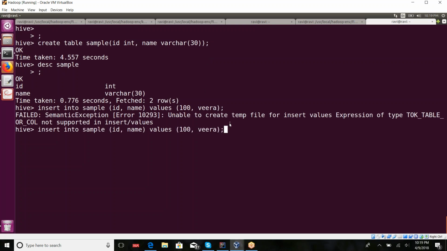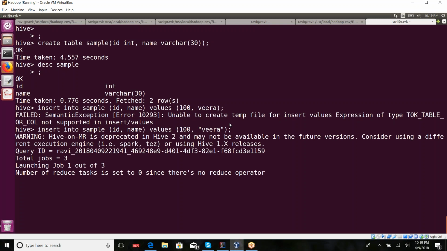Okay, so what is the error? Double quotes. Name should be in double quotes. It is actually launching a map reduce job for a single statement. So that's the reason no one will sit and enter the insert statements. We will use the load command, or we will write from processor data directly into this by using processors.